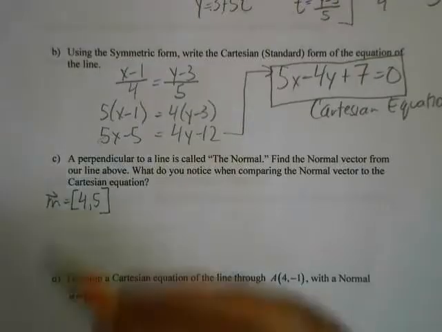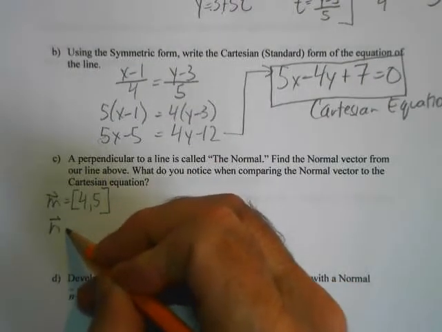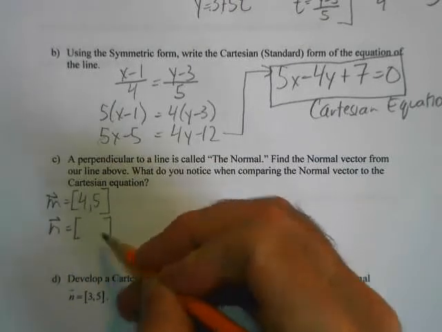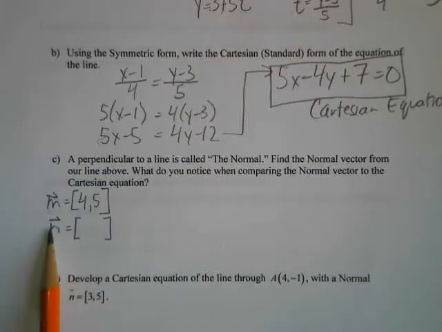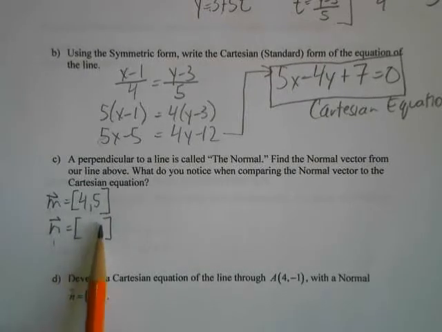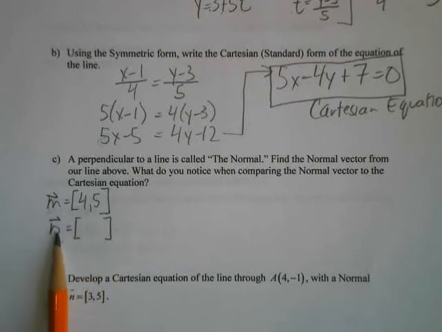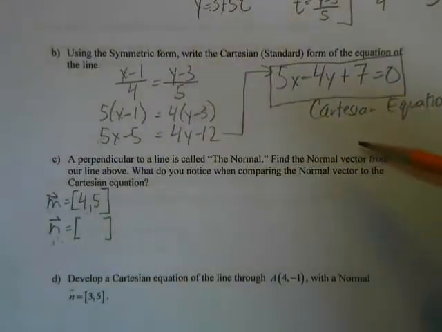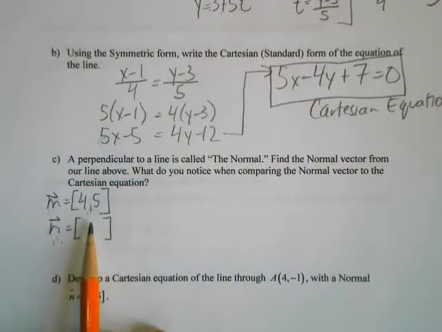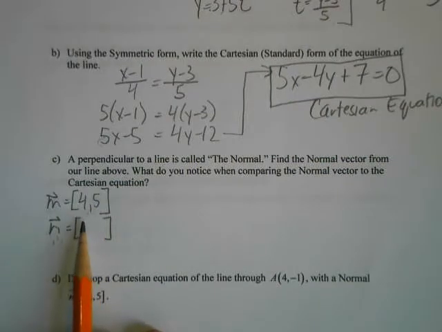Now, the normal, and we did a little bit of this. We know that the direction vector, if we did the dot product with the normal, we would get 0. So we did a little bit of this exercise previously. We basically want to get a line that's perpendicular, and that's the normal. We use the negative reciprocal, which is something we learned in grade 9 as well. Negative reciprocal: we flip the numerator and denominator of the slope and then set it to the opposite sign.